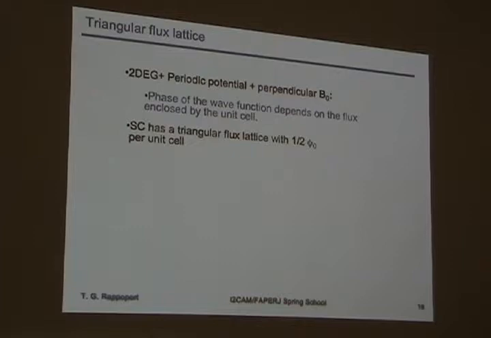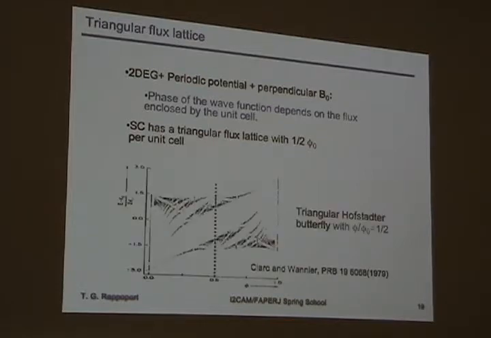But in this specific case, it's more than this, because we have a triangular lattice, so it will be a Hofstadter butterfly in a triangular lattice. But more than this, we never go away from the ratio of 1/2 of flux per unit cell, because this is a property of superconductors. Doesn't matter if I keep increasing my field or decrease my applied field, I always end up having 1/2 of flux per unit cell. This is very strange for this effective potential.